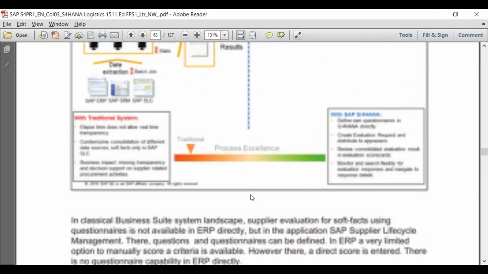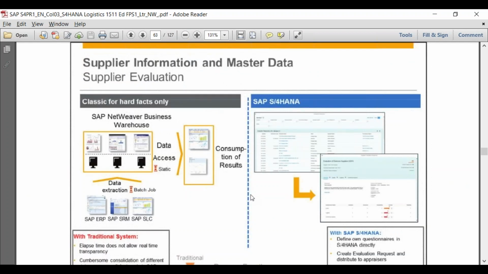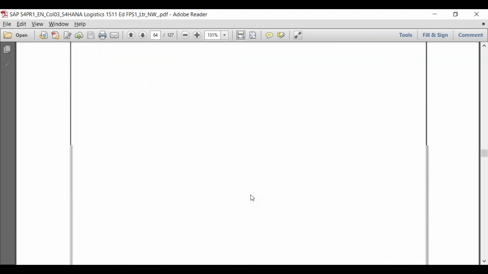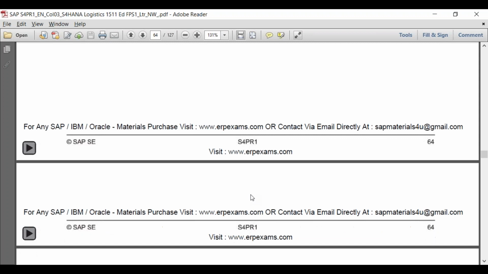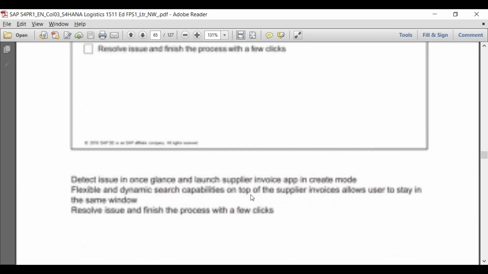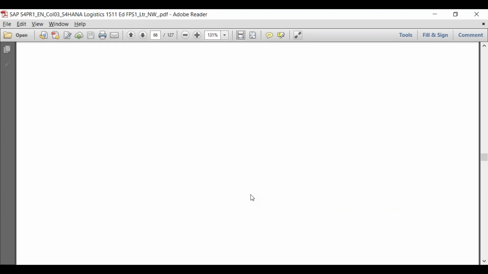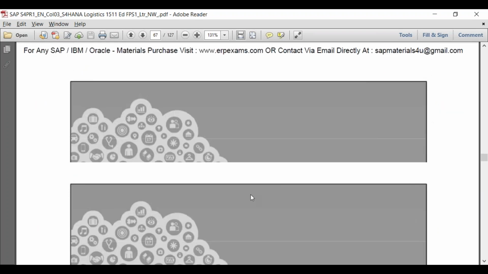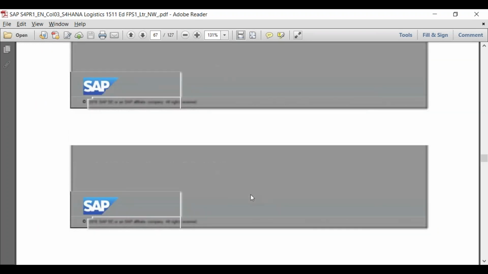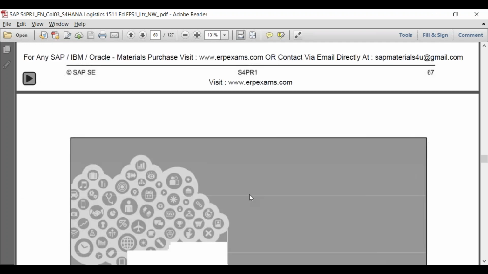I'll talk about supplier evaluation also. Just let me go through the simplification list first. Yes, cross topics.